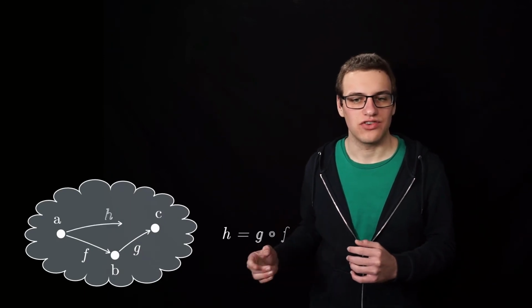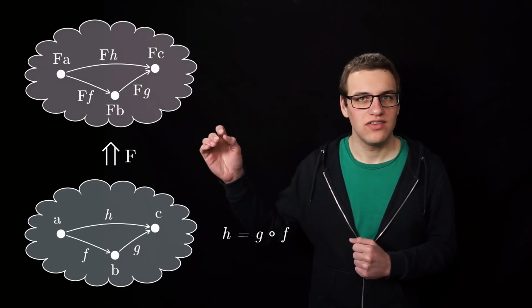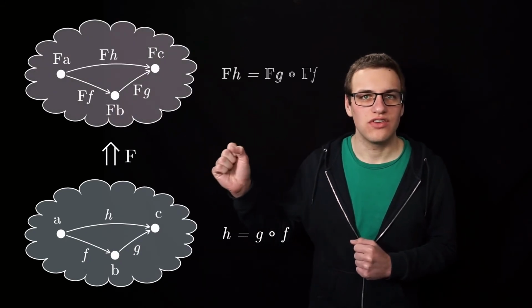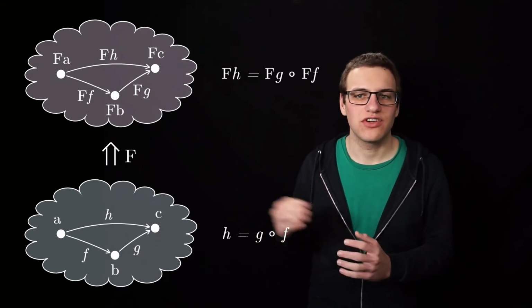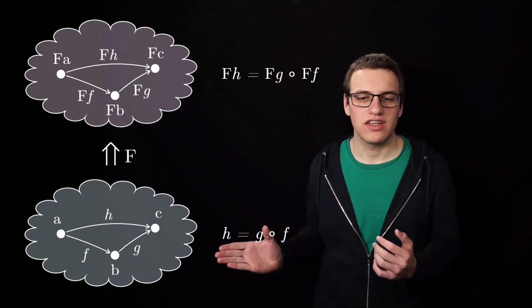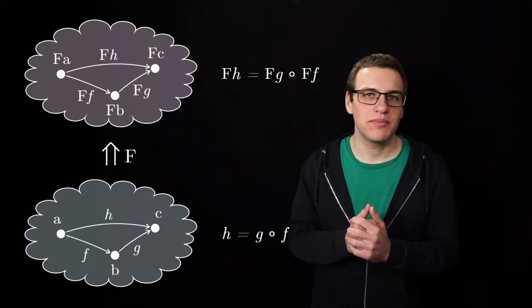Now, not any container and any map function describe a functor. There are some rules that we have to adhere to, mainly that we need to preserve the structure of the category. This means that if we have two functions f and g in the base category, and we can compose those into a function h, then the mapping of that function h also has to be the composition of the mapped function f and the mapped function g. This is what we mean with preserving the structure. Any functions that you combine in the base category work the same way in the mapped category.